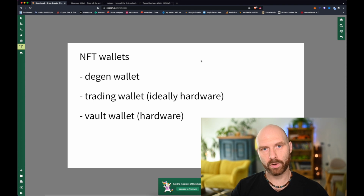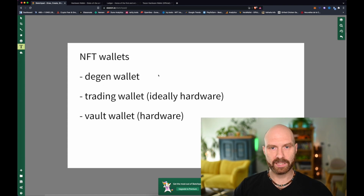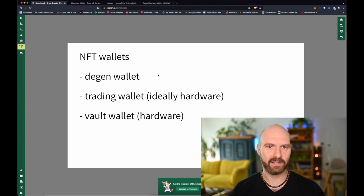And this also works equally well if you have both NFTs and crypto. Of course, you have to have some crypto to trade NFTs, but assuming that you want to do both, you're trading both, not just buying crypto purely to trade NFTs, this scenario also works equally well for crypto. So what I've done here is essentially added that third layer. So you have your diligence wallet, which is the one that you use to connect to mint stuff, to essentially connect to all sorts of Web3 platforms.